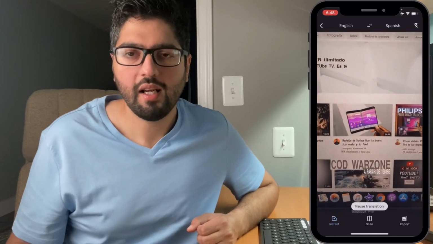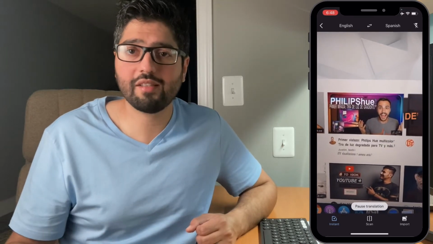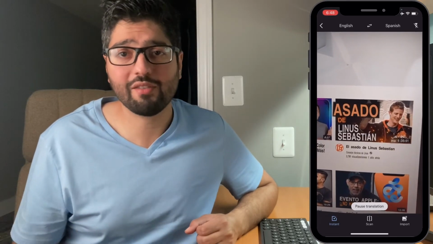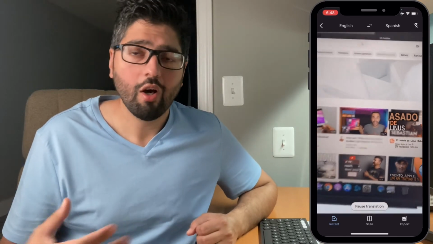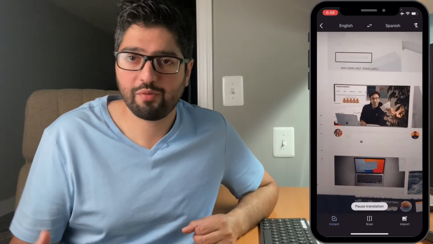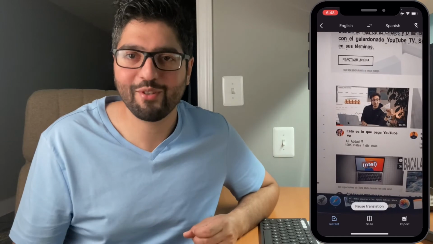Last but not least, the coolest feature about the Google Translate app has to be the camera feature. Now this is really cool because you can simply point the camera at whatever you want translated and it'll translate it to the language of your choice. I can see this being really helpful when you're traveling around. There might be signs on the road you need translated, or when you're simply walking around that you just don't understand. Just point your camera at them and have it translated.